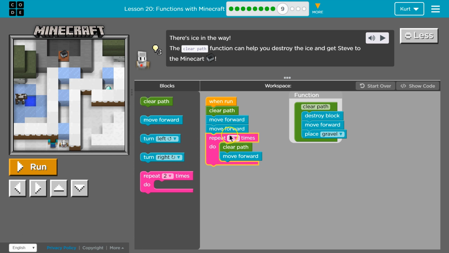So when we repeat it, when we move forward, and end up here, we drop into our loop first time through, clear path. Oh, what's clear path? This. So the computer runs, destroy the block, and so we destroy that block. We'd move forward, and so we're going to move forward to here, place gravel, hit the bottom, go down, move forward again. So now we're moving forward to this block, hit the bottom of this loop, zoop, back to the top for a second time around. Let's test.